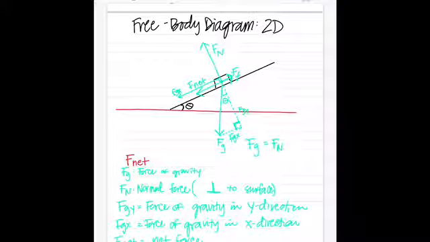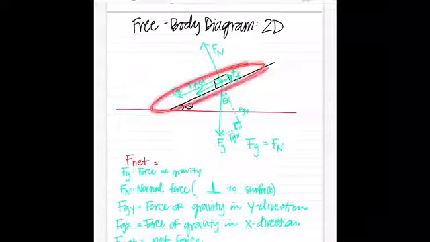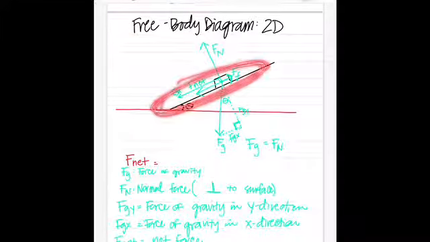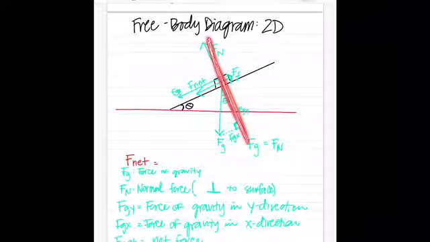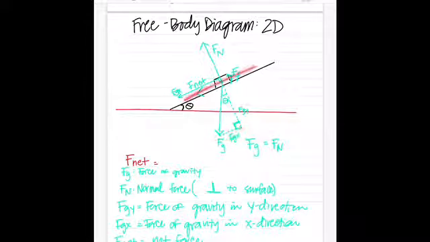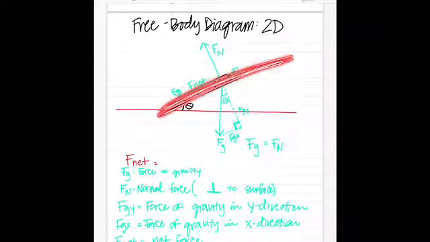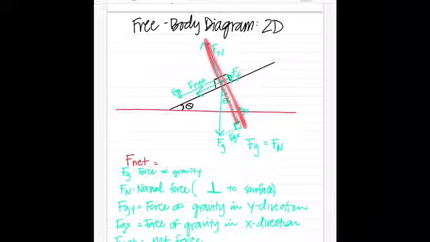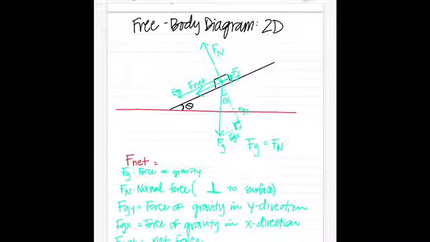Now, net force is everything in this direction, because this is where my motion is. I've already decided that these two cancel each other out. There's no motion going this way. I do have motion this way, of course. So that's what we're looking at, this way here. This has already canceled itself out, so we're not going to include that at all. So what's left, remember we brought this one up here. It's right here. I'm not going to look down here for this one. I'm looking for this one.